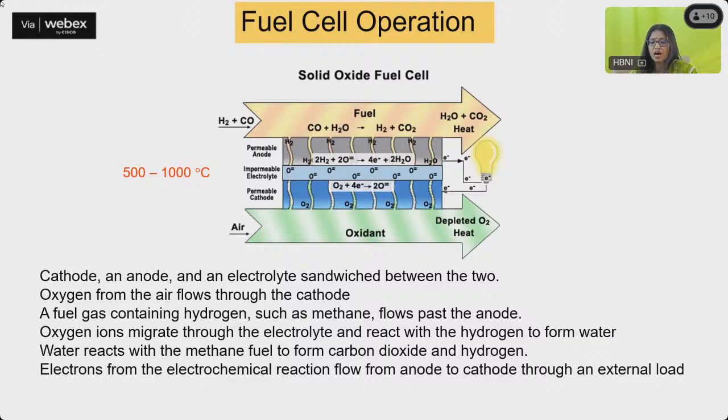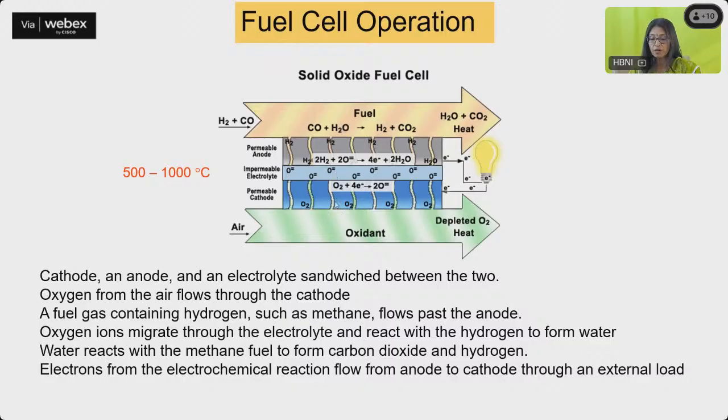That is for the PEMFC, whereas if you have a solid oxide fuel cell, then over here you have the anode, and the fuel is hydrogen and carbon monoxide. When you have this fuel, you have water, steam, and carbon monoxide being passed through it, ultimately generating hydrogen and carbon dioxide. The hydrogen moves in through this permeable anode, and you have this impermeable electrolyte. This is the solid oxide material which you have.